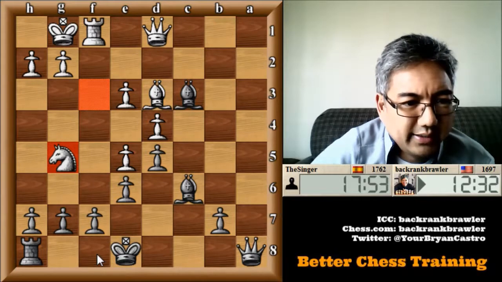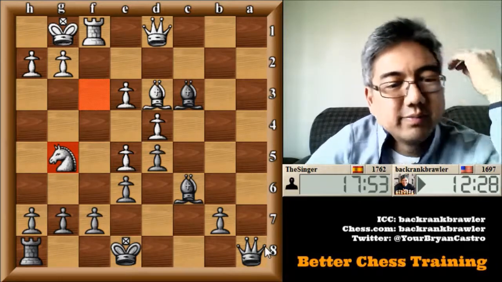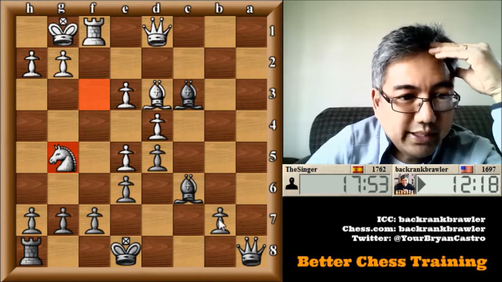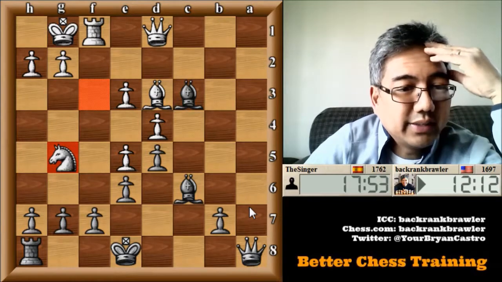And then, but then if he plays knight takes f7, so this was maybe a problem with rook to a8. So rook to a8 might not have been the best here. Now, if I castle, he's going to get this free check, and actually, he might just play queen to h5. So this is something I should have looked at.